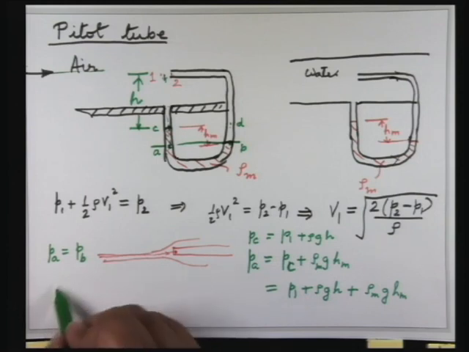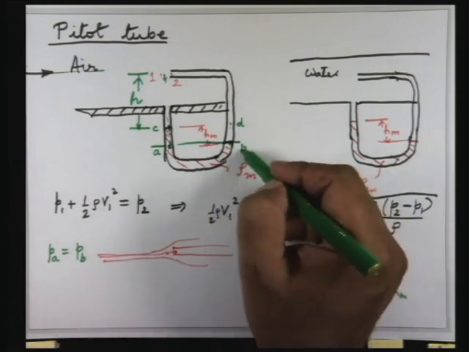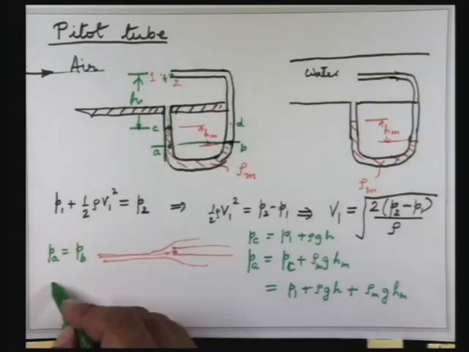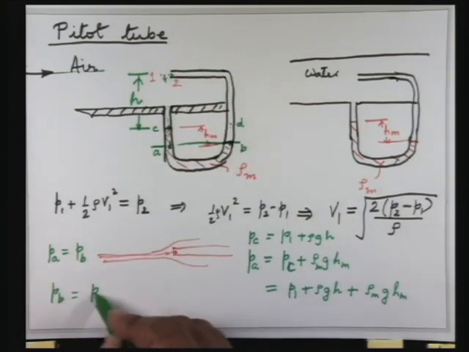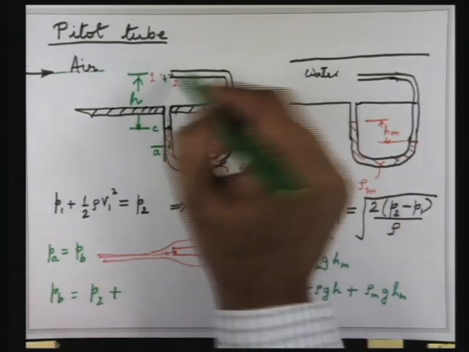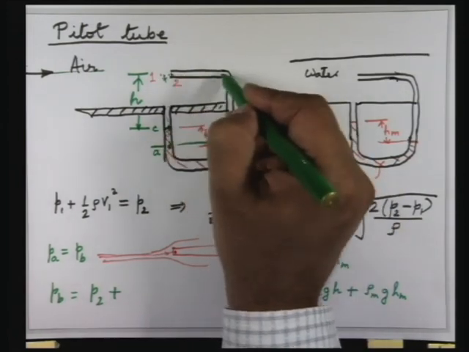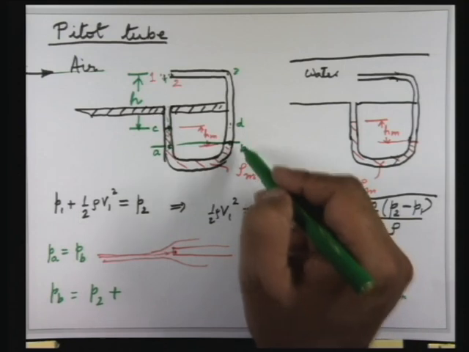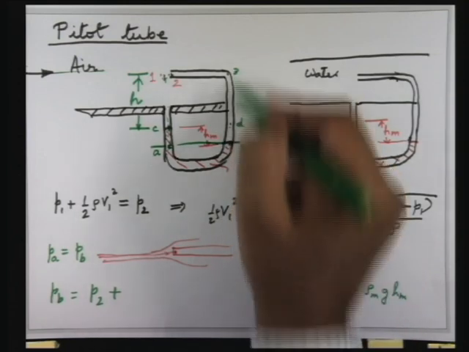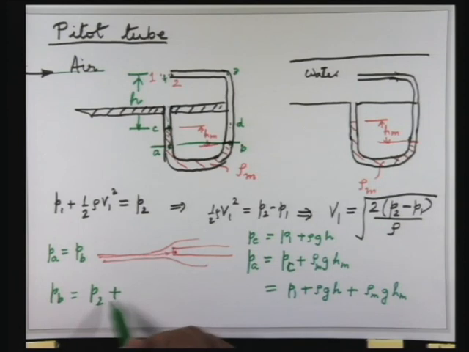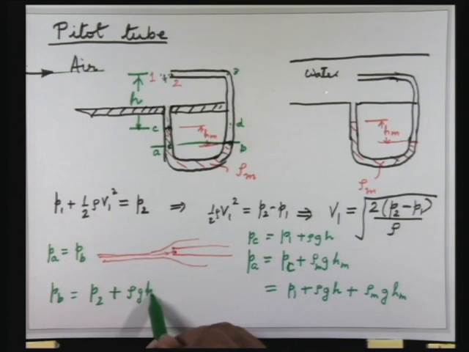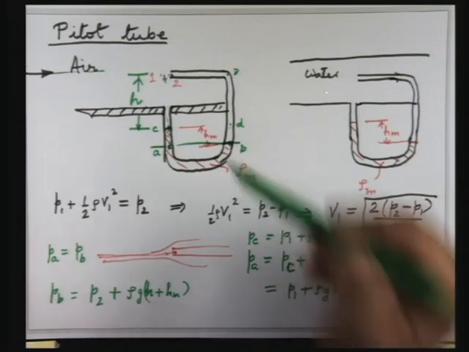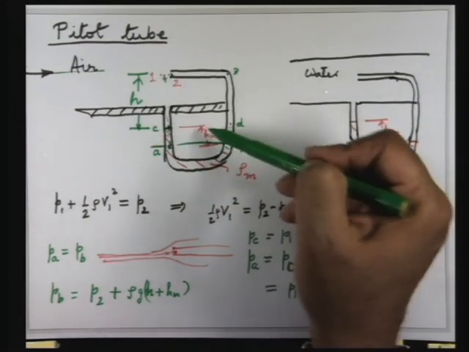Now similarly, if you look at PB, the pressure here, see this column, this layer of fluid is at rest. So P2 here will be the same as, if I call this P3, and the pressure at PB will be P3 plus rho g hm. So P3 is the same as P2, so this is plus rho g h plus hm. This total distance is this h plus the manometer deflection.